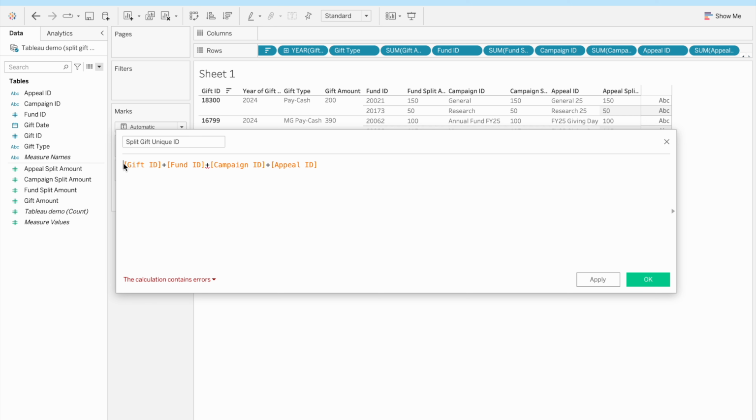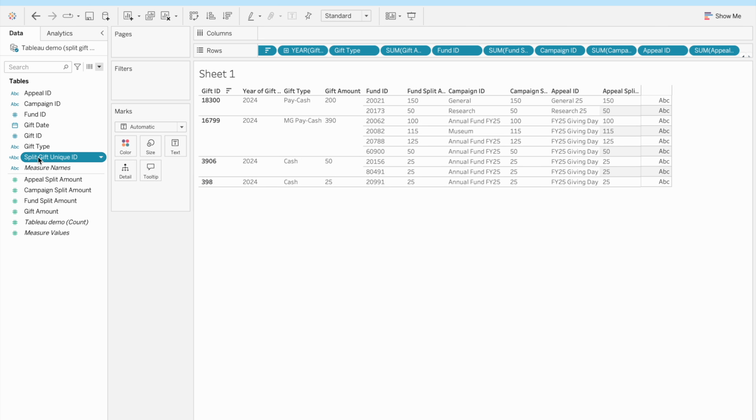What we can do is go ahead and invoke the string function and make it so the fields we are referencing are inside the function with parens, and the calculation is valid. So we turned the gift ID and the fund ID, which are coded all as numbers, so Tableau is going to think you meant them to be integers. In this case, we really wanted them to be strings, but for this purpose, we were able to fix it.